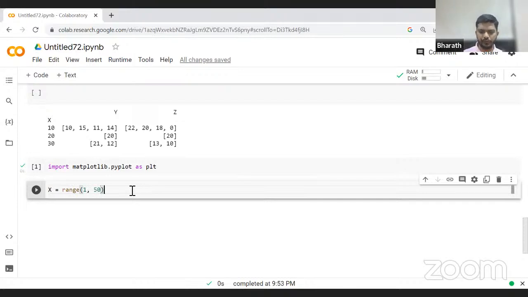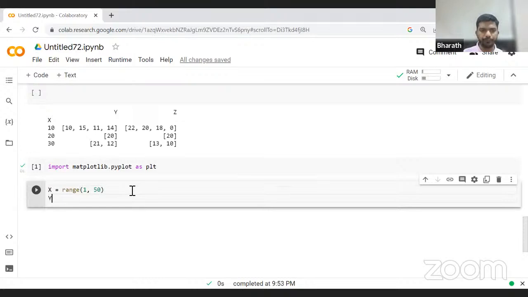And then I also have Y. Y is equal to 3 asterisk, x.